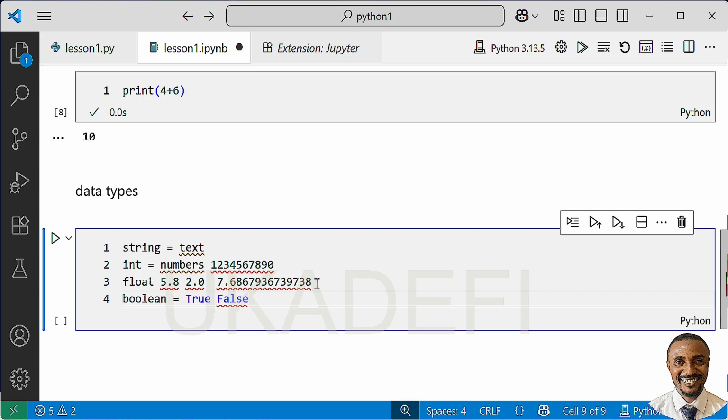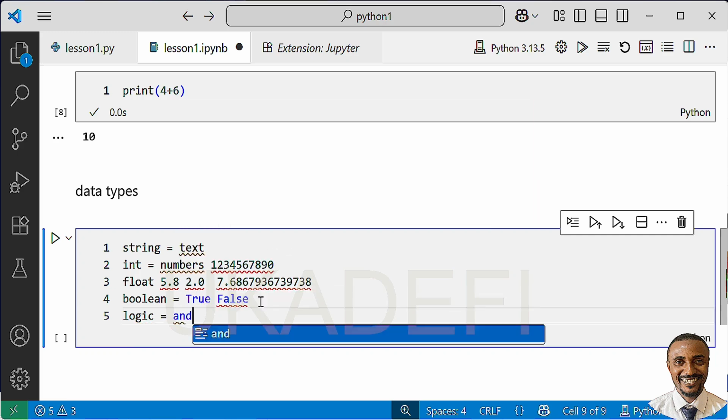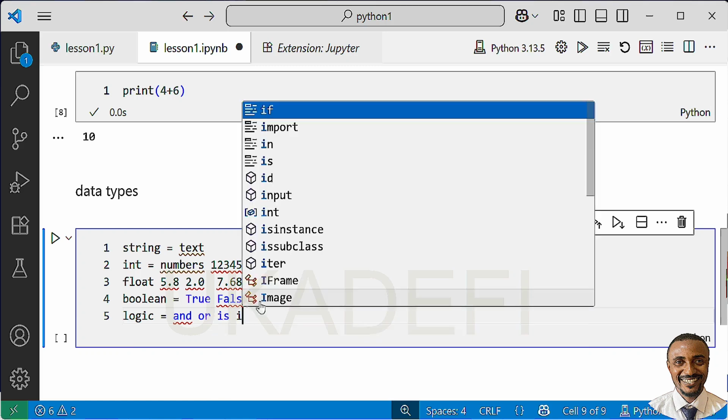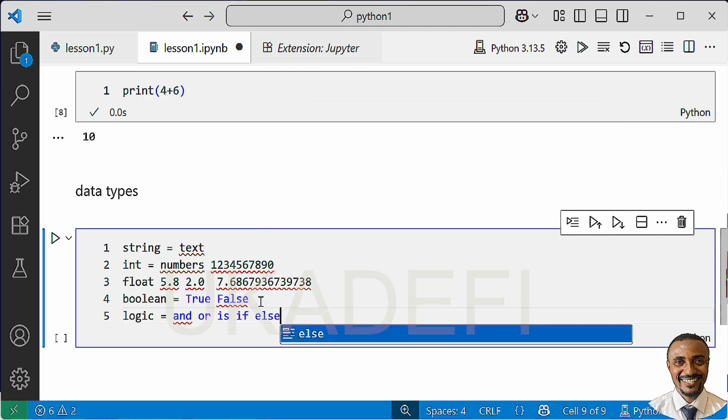And we also have another one which is called the logic character, and this includes words like and, or, is, if, and the likes of them. We can even have else. So these words are known as Python keywords, logical words.